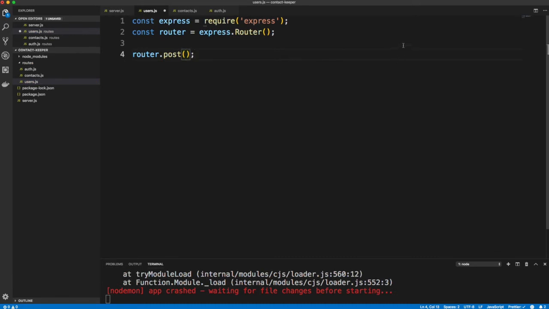And if you're not familiar with HTTP methods, I'm sure a lot of you are, but for those of you that aren't, a GET request is basically when you fetch data from the server. You're just getting data. A POST request is when you're submitting something to the server. You're posting data, you're filling out a registration form, or you're adding a contact. Something like that is a POST request. A PUT request is to update something that's already on the server, and then a DELETE request is to delete something from the server. So those are the four main methods we'll be working with. There's more than that, but those are the four main ones.